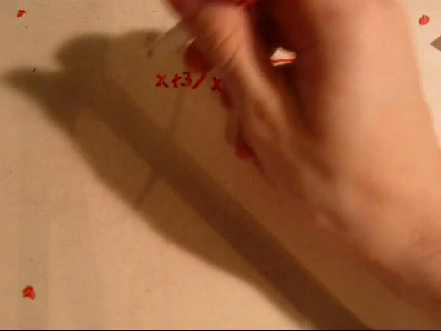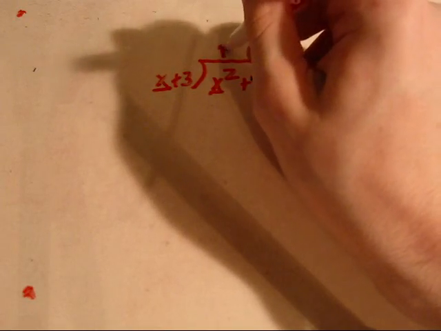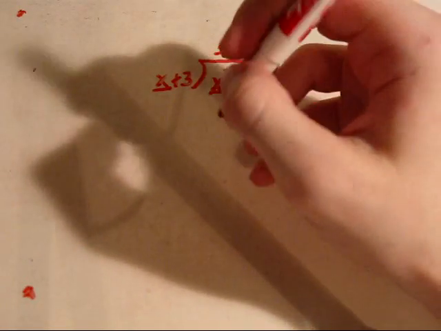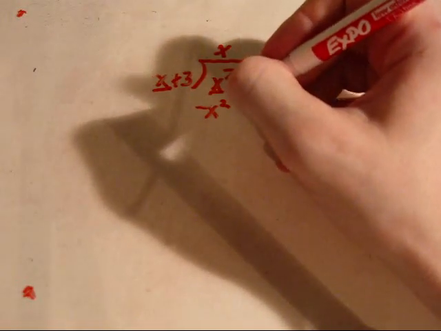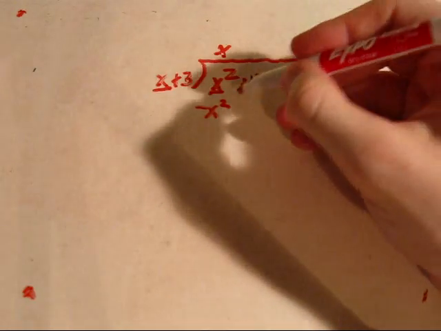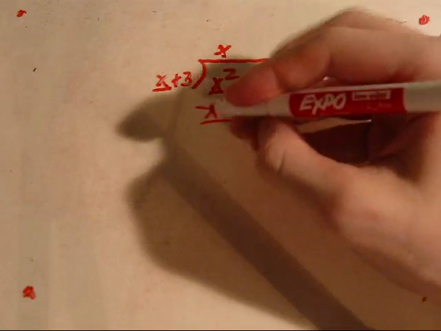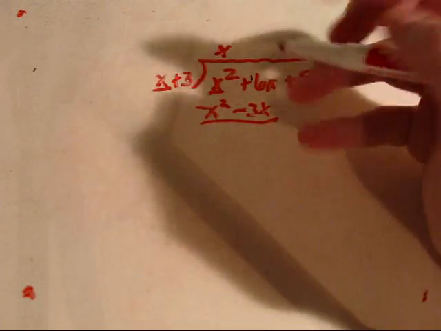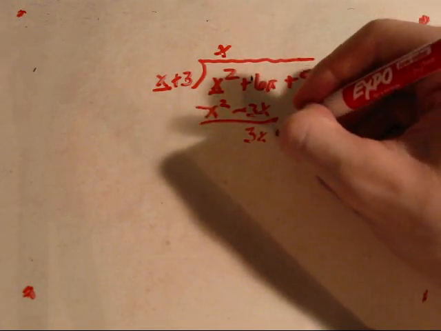Well, first you have to look at how many times this x can go into this x. It goes into it x times, because x times x is x squared. But since we're going to be subtracting this, we're going to be flipping the signs of every number we do. So, that's going to be negative x squared. Then x times 3 is 3x, so we're going to flip it from positive to negative, negative 3x. So x squared minus x squared, 0. Or we're going to remove that placeholder this time. 6x minus 3x is 3x. And bring down the 9.